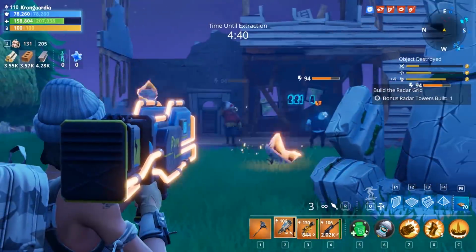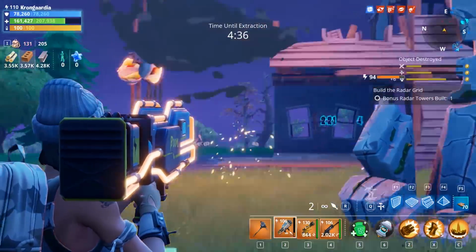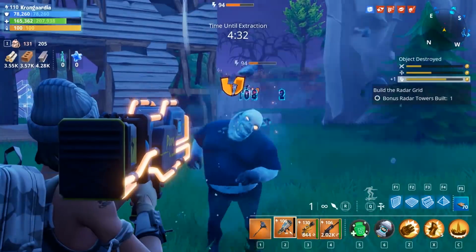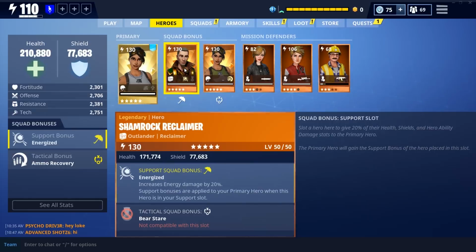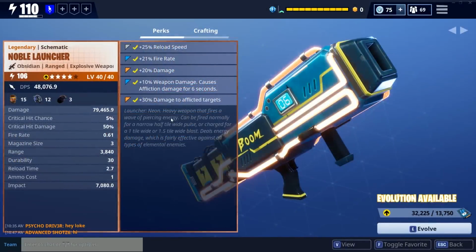That makes it pretty... you need to think about how you use it in relation to base defenses, storm shield defenses, anything where you build things you don't want to have breaking, because the moment you ignite something, it's a bad thing. I'm trying to use it out here with the Shamrock Reclaimer, and as you can see, the 20% increased energy damage affects the Noble Launcher.